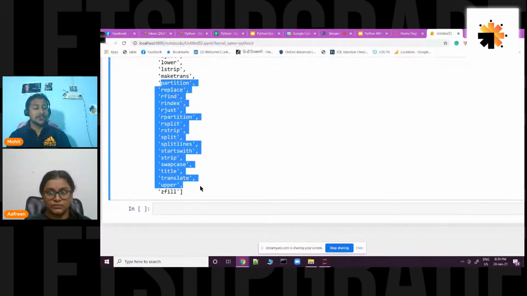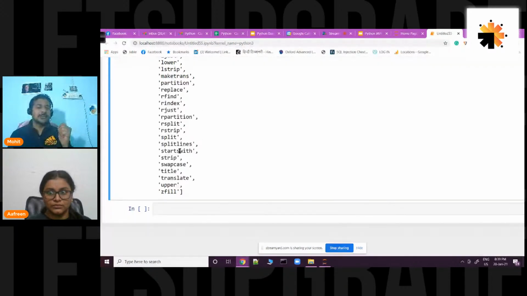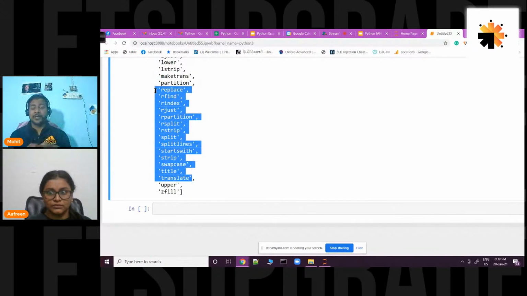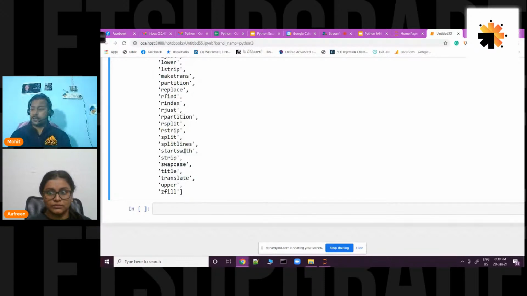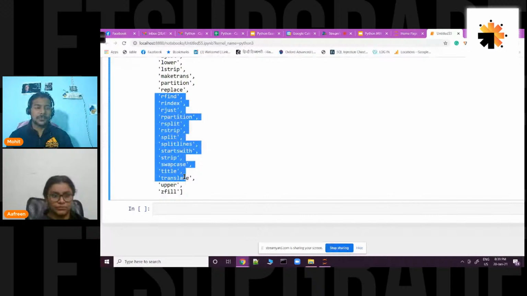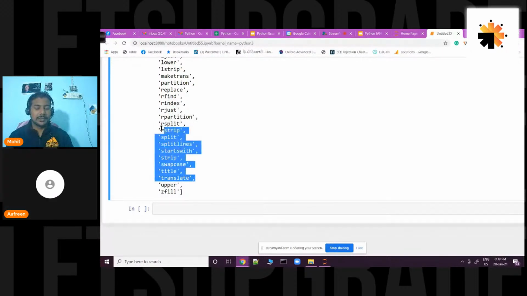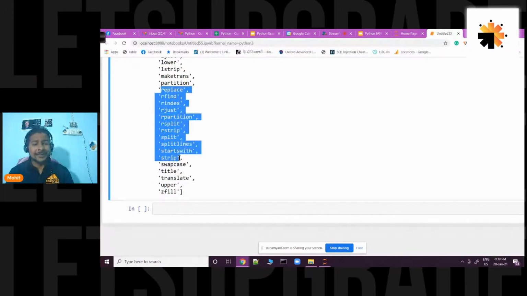These are the methods of a string object. So I cannot apply these methods on an integer, a tuple or a list. These methods are only dedicated to strings.